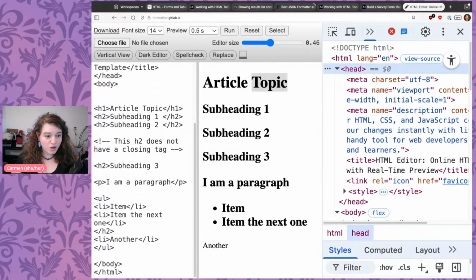Now, the DOM, as you can see as an implication here, includes all of the HTML entities or objects or elements that get rendered by your browser.